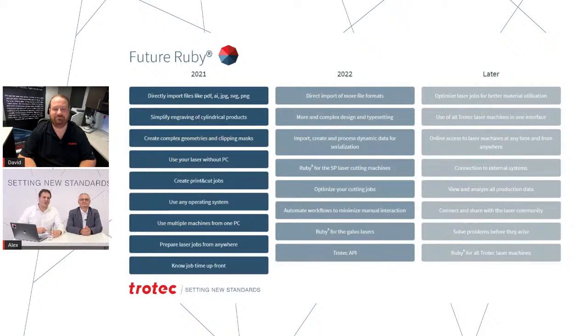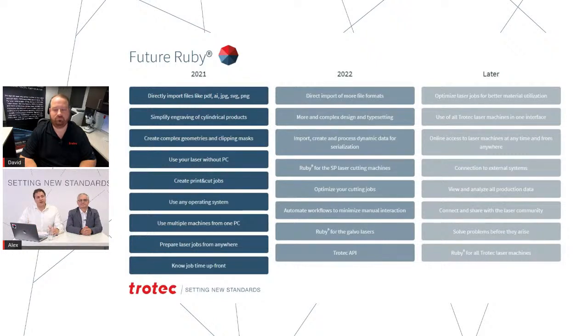Really optimizing jobs before processing for the best material utilization to really minimize the waste. And of course, then also using really all Trotec laser machines with Ruby. That's our clear goal. More cloud functionalities we would like to have. So really being able, not just via the network, as we have seen by you, David, now, being able to access your machines anytime via the network you are in, but really also having this functionality, for instance, to prepare your jobs, your designs, from home, and send them to the laser and then just select and start them from the laser machine.